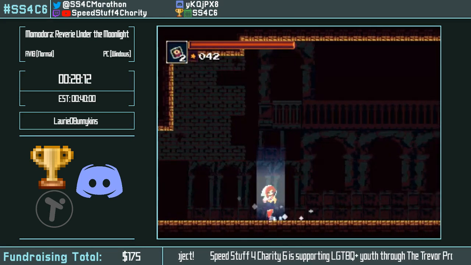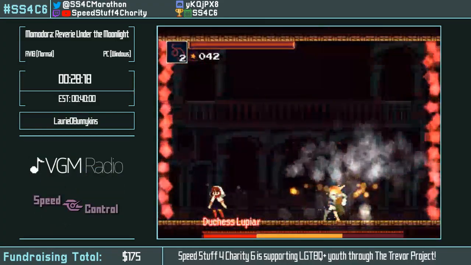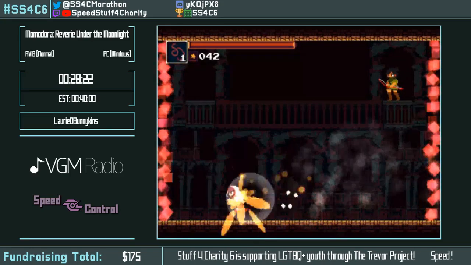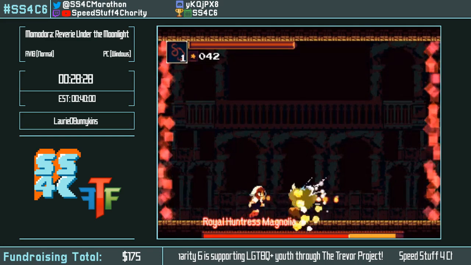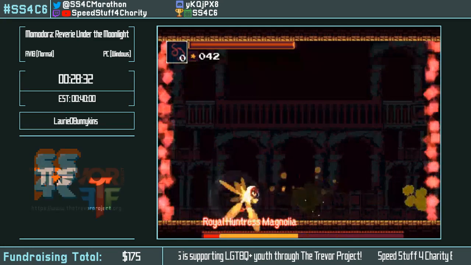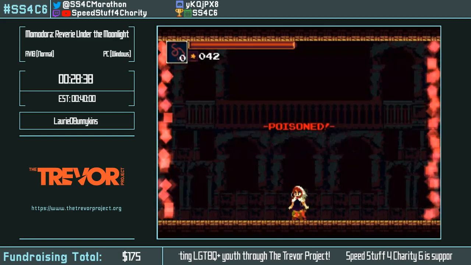If I use the patch before I get into the arena, I can skip the cutscene and just immediately start with Lupiar getting owned. Alright, and it's good that I have an extra patch for this second part of the fight with Magnolia, because that means I can one-cycle if I'm fast enough, which I still wasn't because I wanted to do some dumb stuff. But there we go. I got the boss first try.